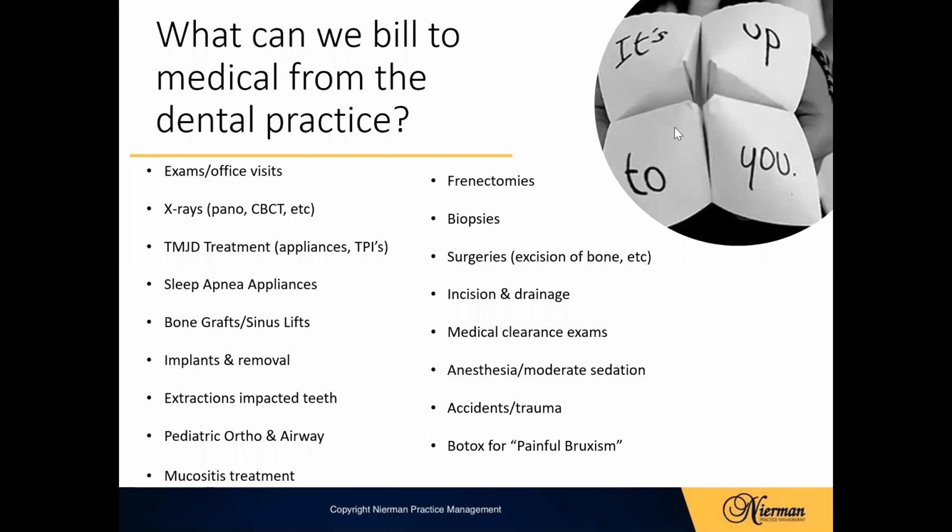Frenectomies is something that you should consider billing to medical. Of course, biopsies you'll want to send to medical. Any type of oral surgery, and medical clearance exams. If a patient is referred prior to having a surgical procedure, just to make sure there's no oral infection, typically the medical insurance will pay for that exam and any imaging that you take during that appointment, especially a simple x-ray such as a Panorex.